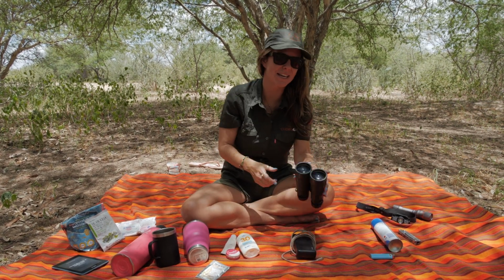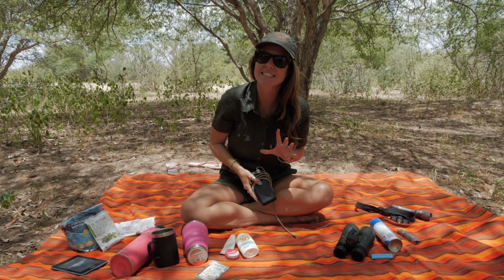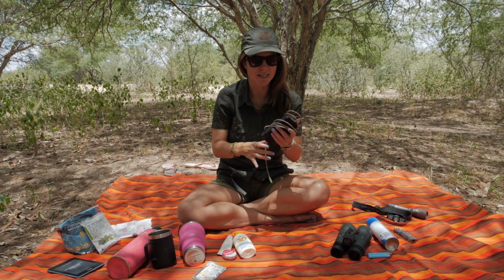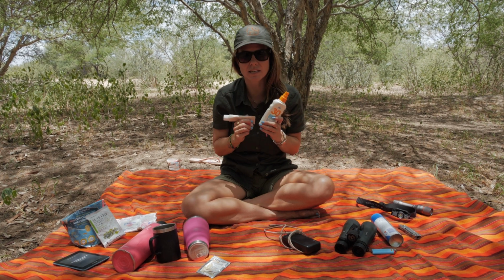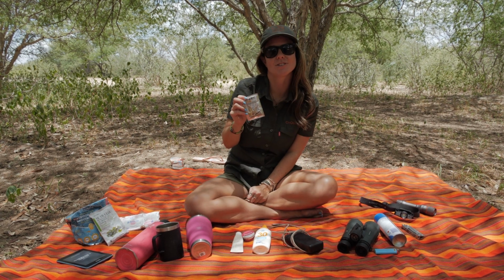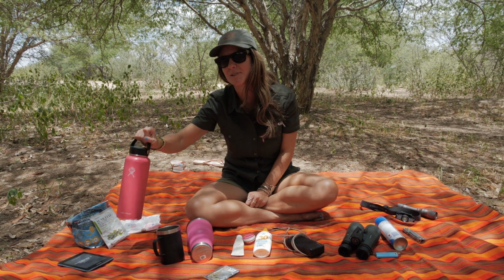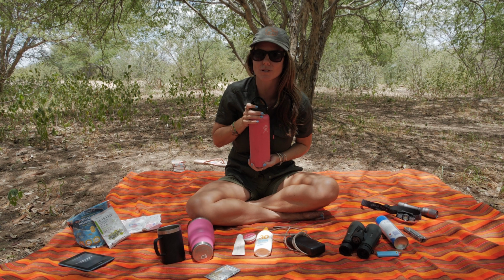It goes without saying, when you're on game drive, you need a good pair of binos. Now, there's no connectivity in an area like this. I like using my phone to take photos and videos, so a power bank to keep your phone charged. It is so hot out here. Please put on SPF, and I like to keep my lips hydrated as well. I do bring my own rehydration salts with me, just in case I've not drunk enough water. It's always important to carry your own bottle, especially a thermo flask that actually keeps the water cool.